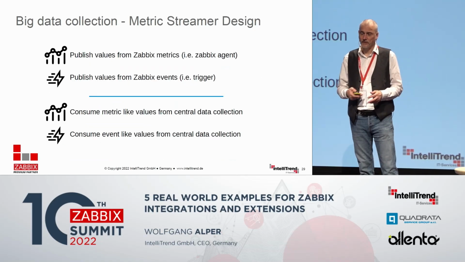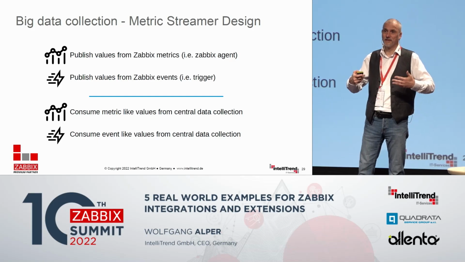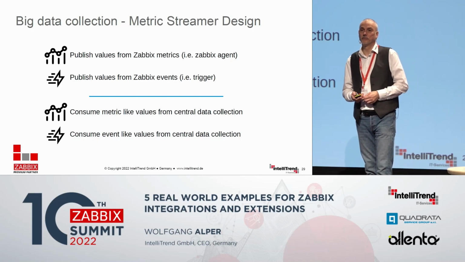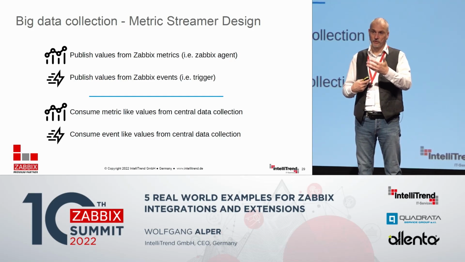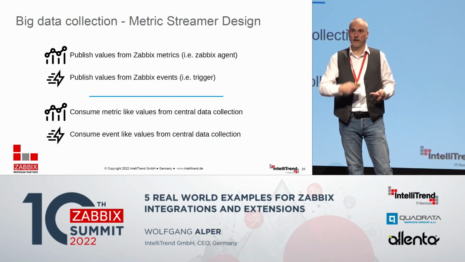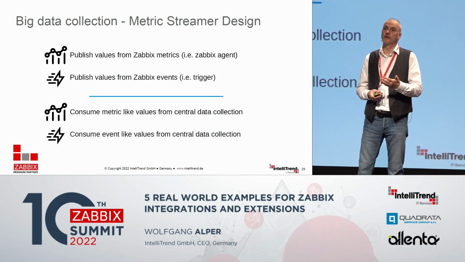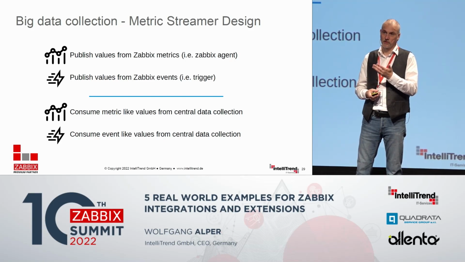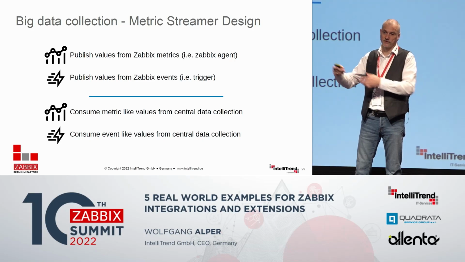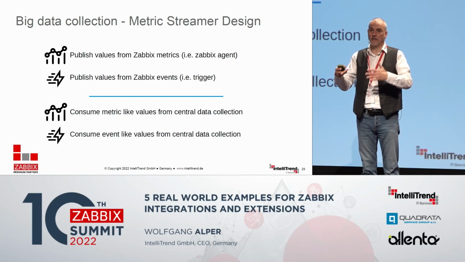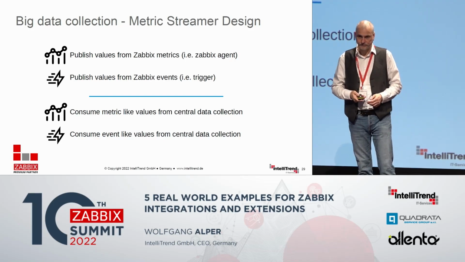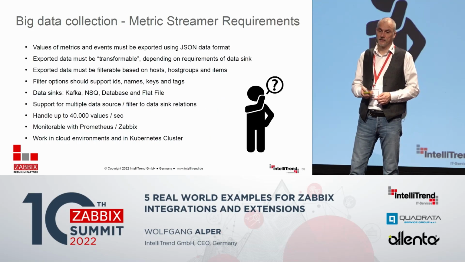So to make this powerful idea a real-world idea, to implement it in Zabbix, what do we need to do? We need to be able to publish from Zabbix either events, so trigger stuff like temperature is above 25 degrees, but also we need to provide the measurements from Zabbix, so the historical values that can be processed by different systems. And in the same way, we need to consume those values from other systems within Zabbix. So that's basically the design idea.